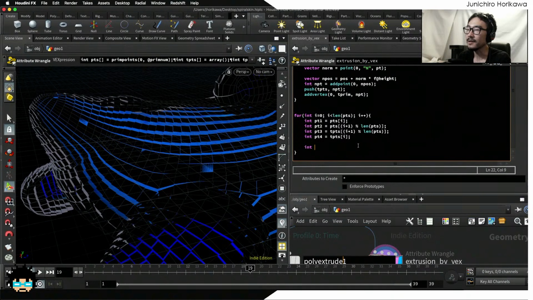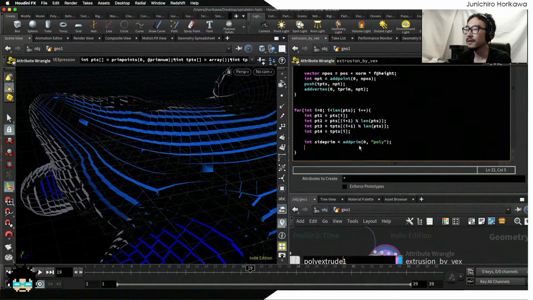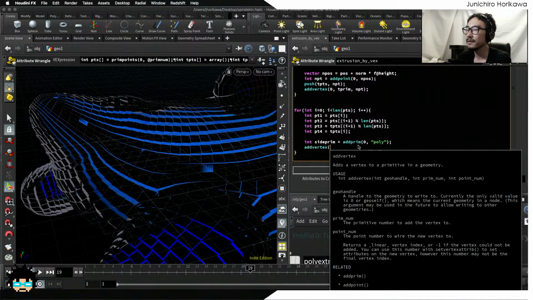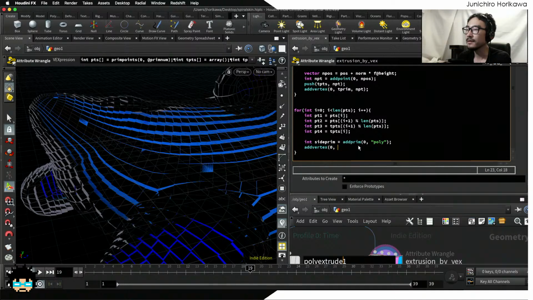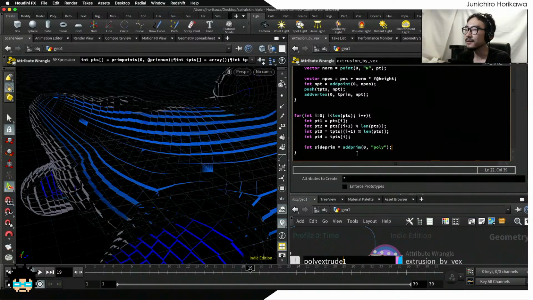Now I can create a side prim. Let's name this int side prim. Add prim poly. Okay, and add vertex 0 side. Or maybe I can just input those 4 points list right here.